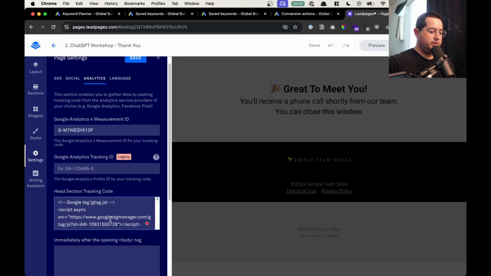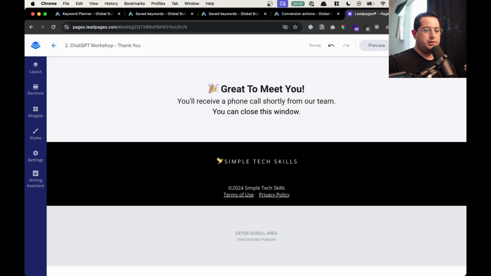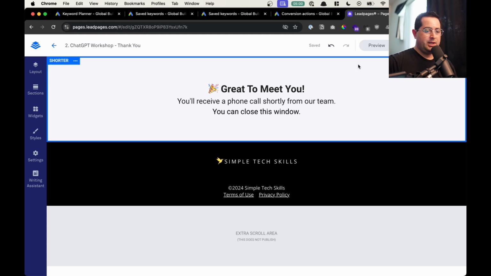Google tag for conversion. These little arrows mean HTML comments, so that you can put whatever words that you want. That's basically it. So that's the conversion. Let's save, close, close. See how nice and easy it is with LeadPages. That's why I like it.